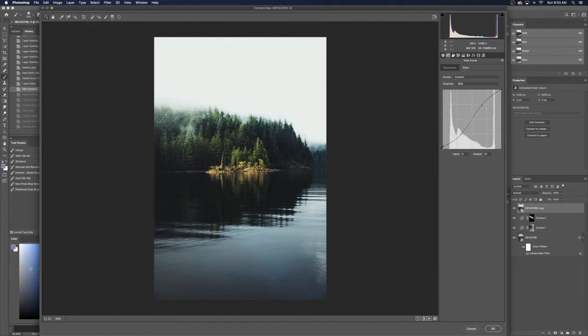And we raise this little tail because we don't want all the details clumped in one tier of darkness, since we did the S-curve before.